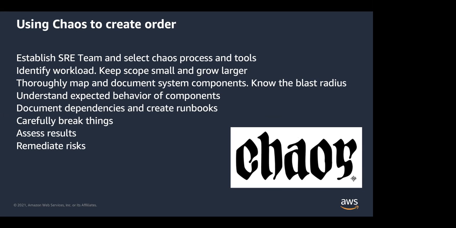So let's say you work on a workload, it's a simple website, and you break something and the website goes down. See what happened. Can you eliminate a single point of failure? Were there single points of failure? Was it something else you didn't understand? This is part of documentation, and this is a continuous cycle. You will continuously build your knowledge and understanding of this particular system, and you will break it and understand it, break it again, understand it, remediate the problems, and break it again. This is a process over and over and over again. You rinse and then you repeat, right? This is in a nutshell what you do.